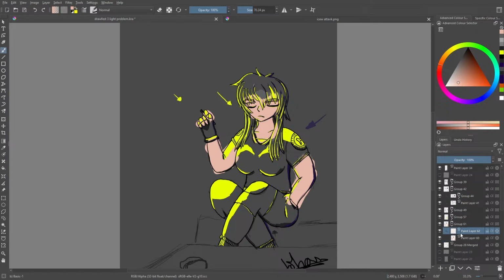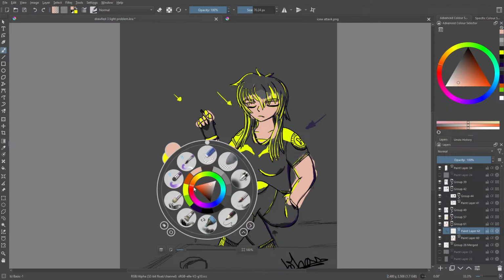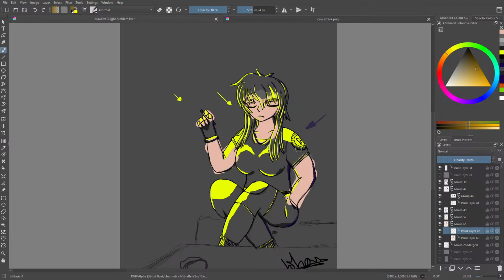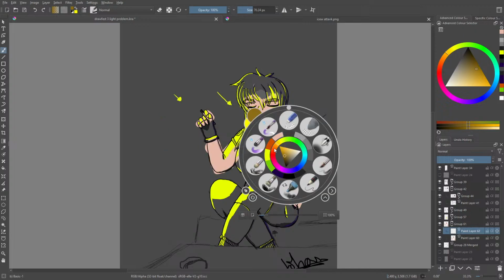That's one. Two, what kind of... Nah, I'm gonna go for dark. Dark green is actually quite cool. Cool, no, actually I want orange. Red.